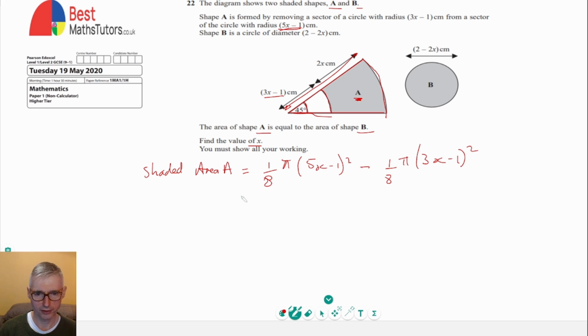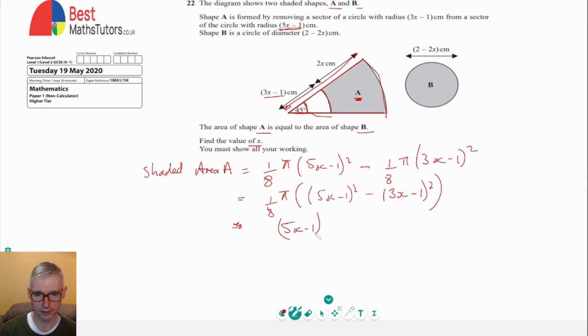If we factorize this, we can actually make it all a little bit easier. So we've got 1/8 of pi in both bits. So really it's going to be 1/8 of pi, and then I can just set up some brackets here, and then it's going to be the 5x minus 1 squared minus the 3x minus 1 squared. And this is just going to make life a little bit easier, just means a little bit less writing as we're going along. And so we're now going to need to square out these brackets. So I'm going to do that separately, just to show what that will give.